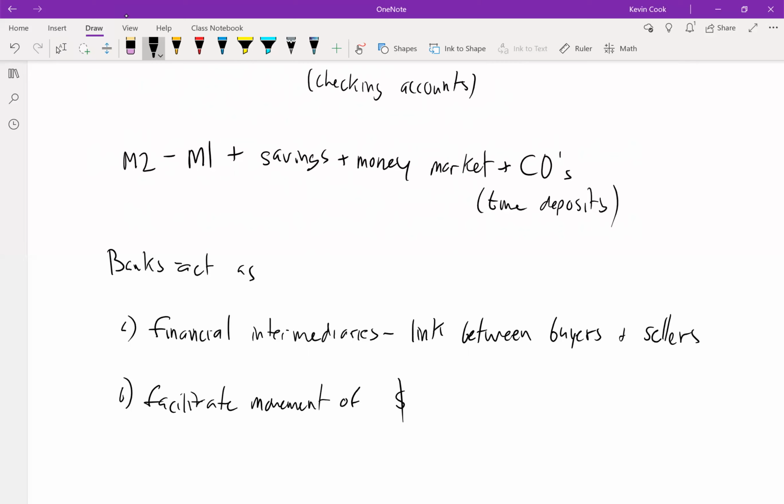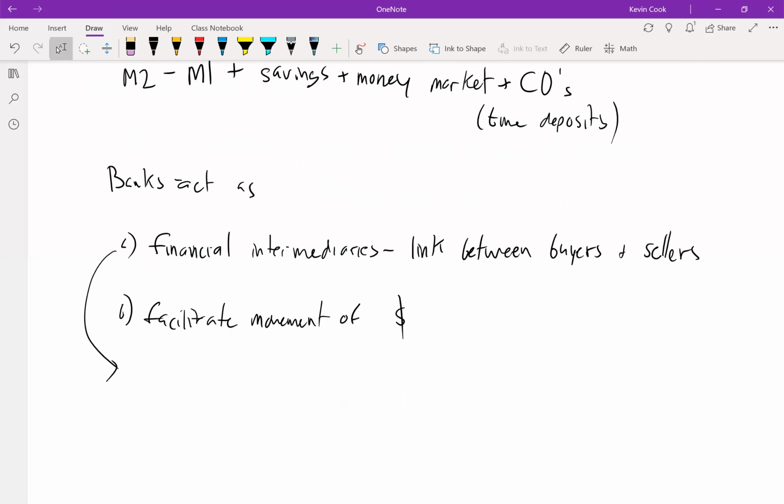Similarly, if I write you a check, you're going to go cash the check, and your bank's going to go back to my bank and say, hey, one of your customers gave authorization for us to put some of their money into one of our customers' accounts, and the banks will move that money for us. But the main thing that we're looking at is financial intermediaries. That was the main part that we looked at.